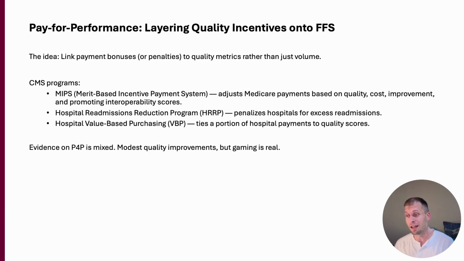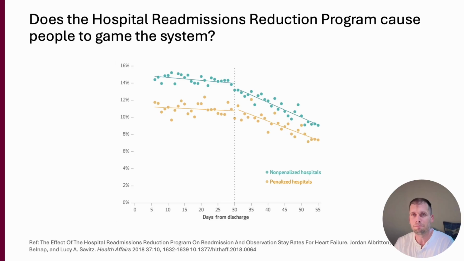Also really big is trying to prevent hospital-acquired infections, CLABSI, that type of stuff. So you want people to leave the hospital healthy and not need to come back. Then there's hospital value-based purchasing, so you want your quality scores. Overall, the evidence is mixed. And I attribute a lot of that to, one, imperfect metrics, and two, hospitals gaming the system. So we'll look at an example of that.